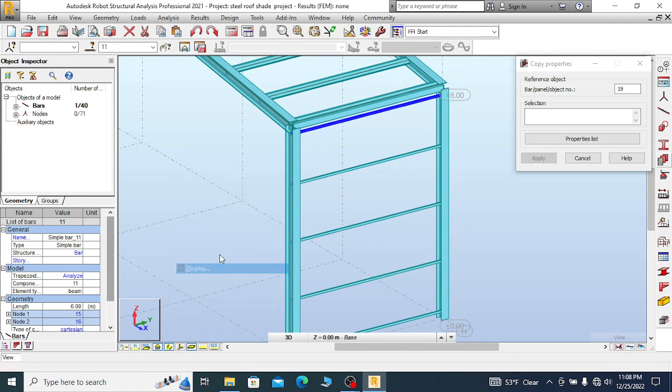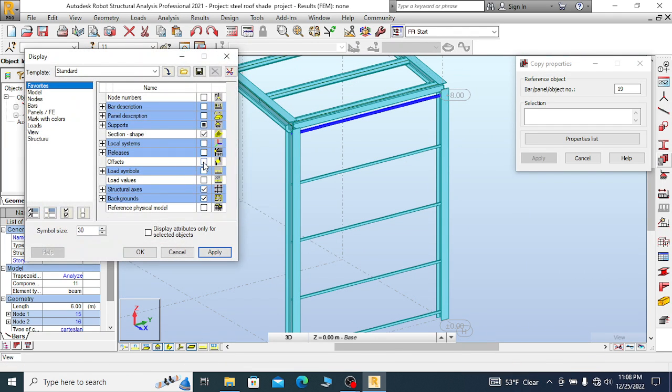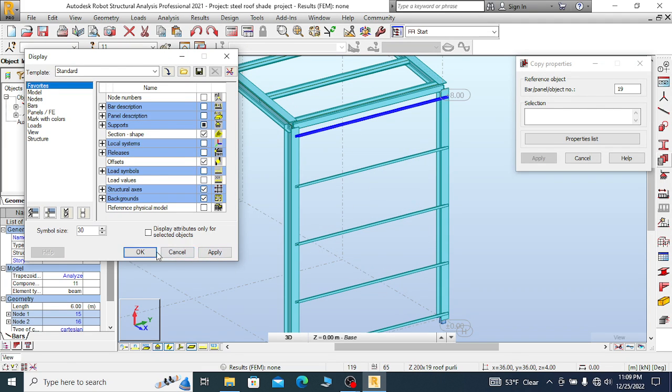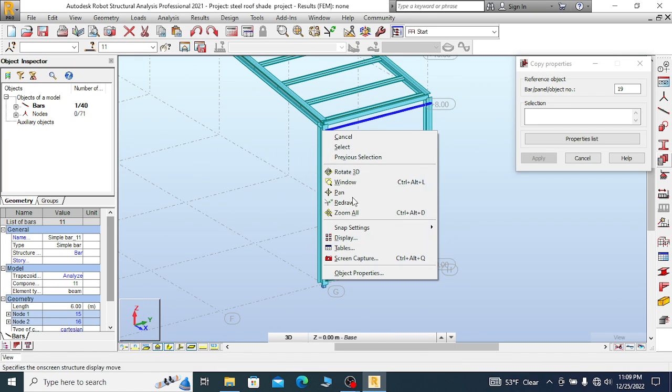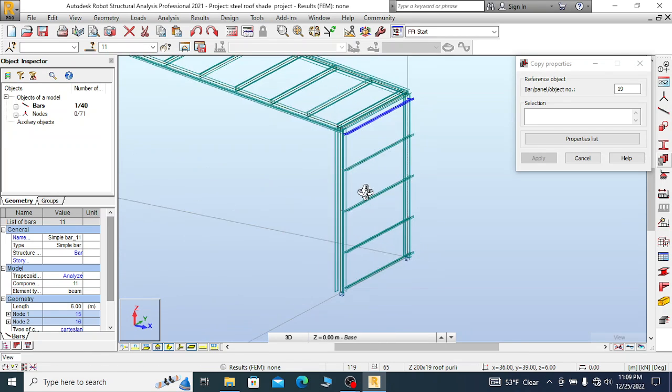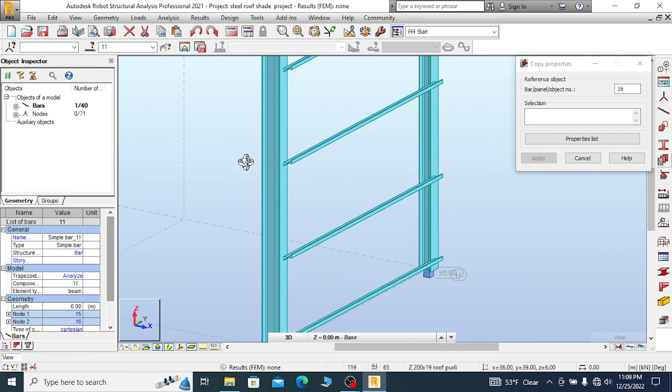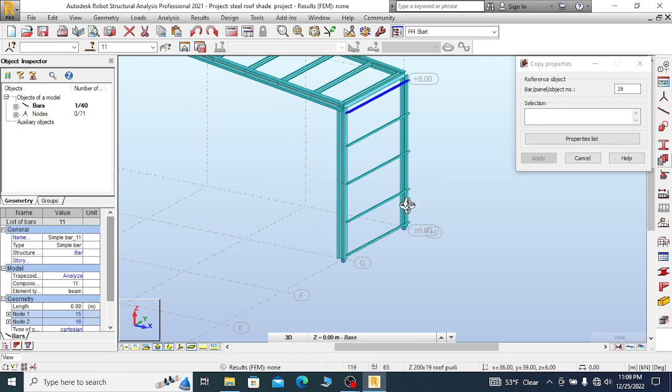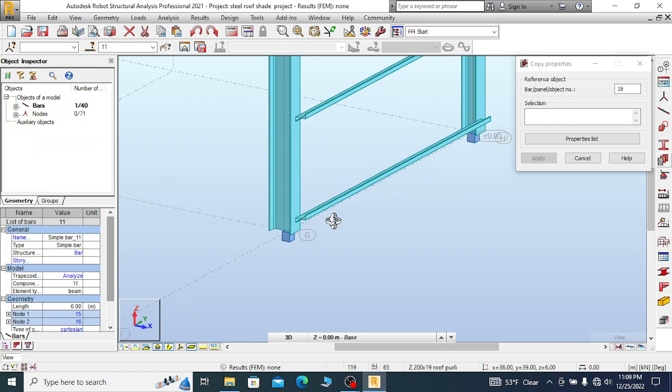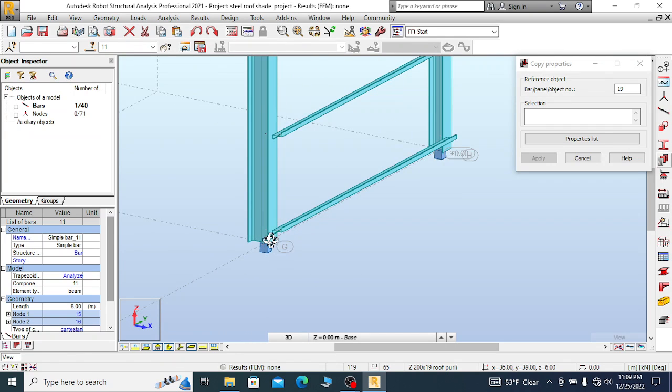Now if you display the offset, you can see clearly the location and the configuration of the wall purlin. Apply. Here, if you see, the wall purlins are located over the faces of the column. This is the perfect and the correct arrangement of the wall purlin.